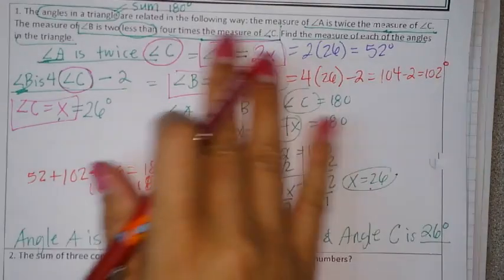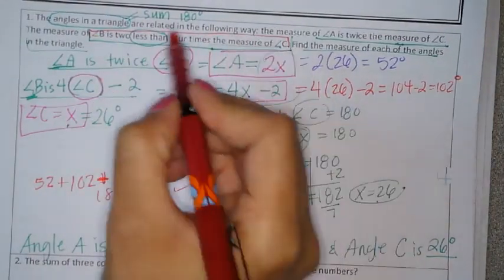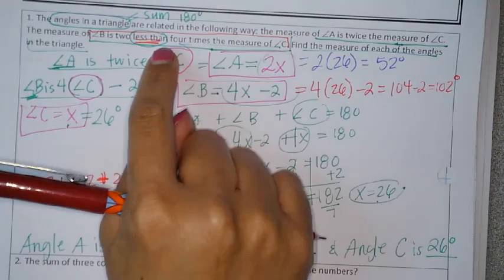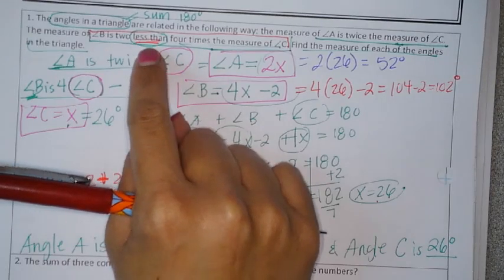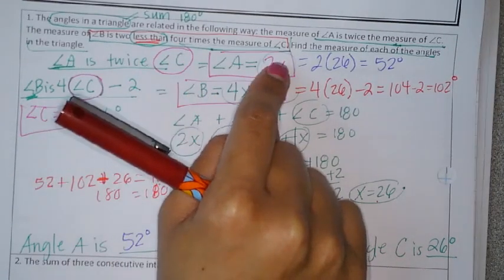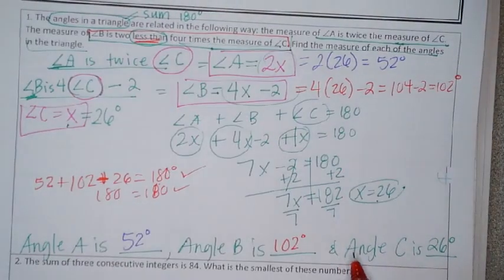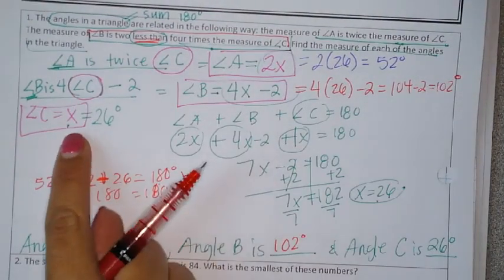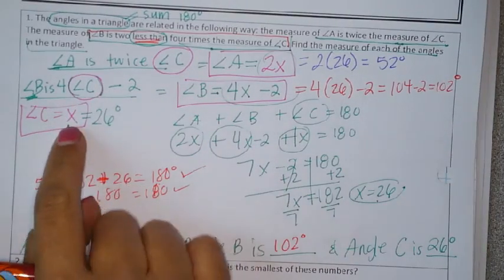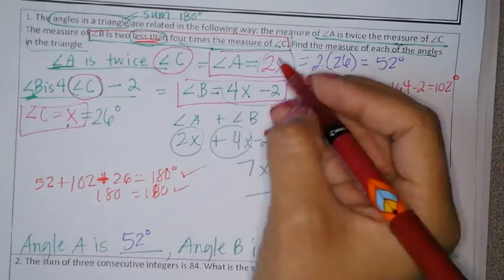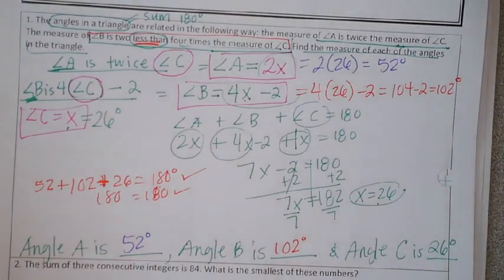Okay, so here the difficult one was this one, the angle B, because you have to remember when you see less than, it's the same thing as subtracted from. So 2 subtracted from 4 times the measure of C. So that one goes first, and then that one. So you kind of switch them around. Okay? And then just deciding what the x would be. Once you write it out, it looked like C would be the easiest one to label x, since both will be multiplied by it. Alright, well that's your review for your quiz.